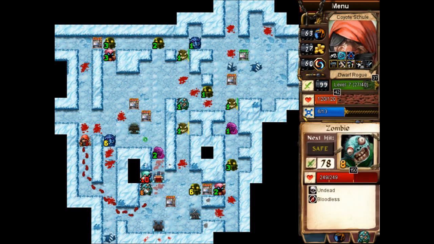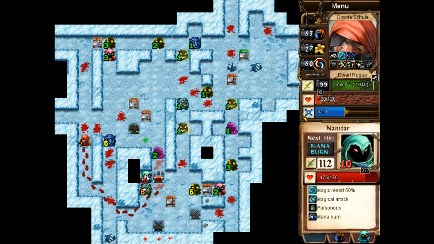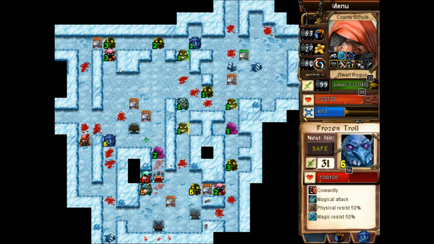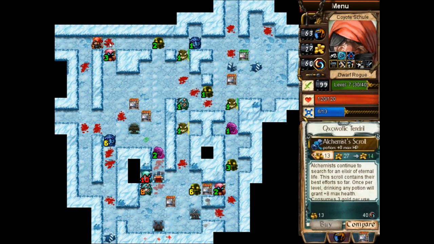Yeah, we're good. I'm not going to kill this level 8. Well, I guess I would get unstoppable if I did, because I've killed everything else of high level. I think it's time for me to start going after Namtar. It is time. He's poisonous. He causes mana burn. He's got magic resistance, and he's got a magical attack. None of those things make me happy. But yeah, it's time. So let's kill some stuff to get close to leveling up, because that's what we do.